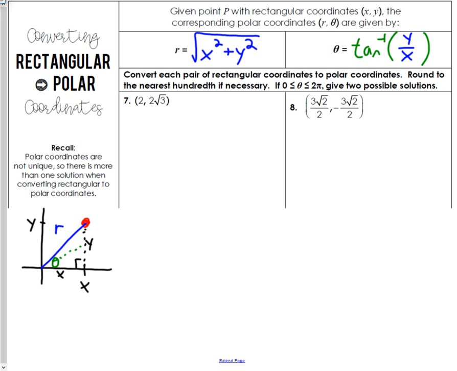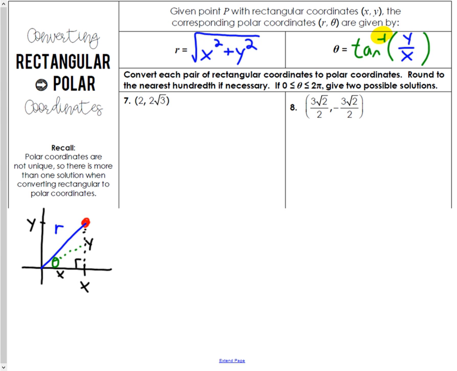The other thing we want to be careful with is the inverse business here. We do want to double check that our points are actually going to match up. Because when we're talking about inverses, we get that domain range issue. We do want to double check that our quadrants match when we start with rectangular and move to polar.